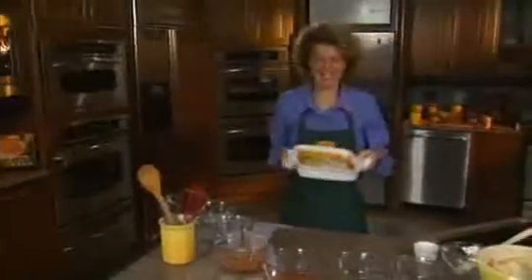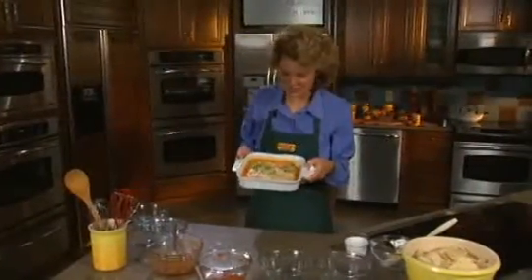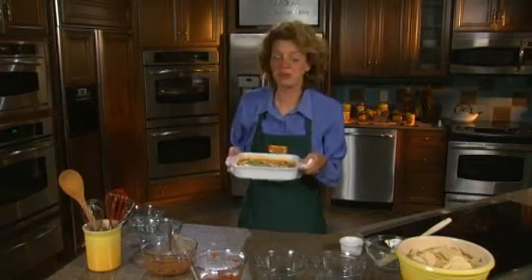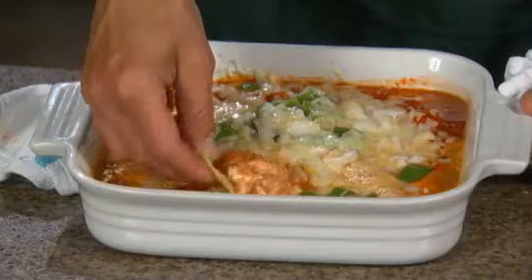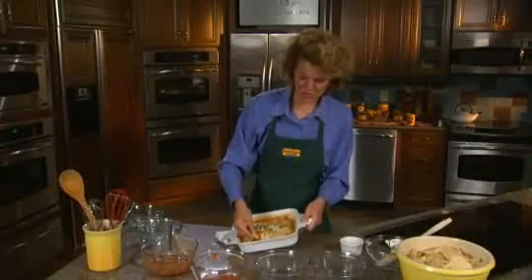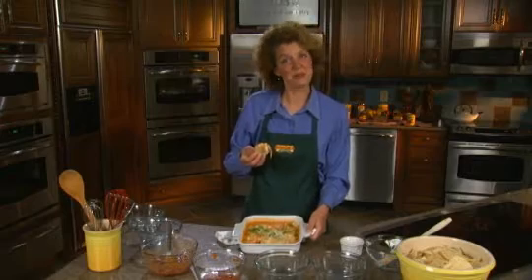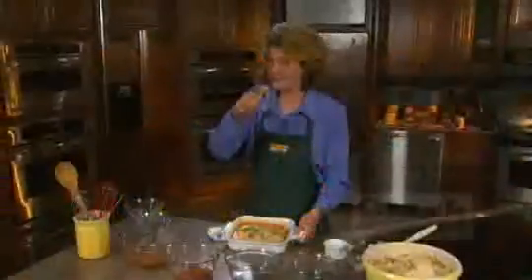And there it is — your Italian fiesta! Look at the beautiful colors: the green peppers, the onions, the mozzarella cheese, and of course those Red Gold tomatoes. You can serve this in many different ways with some breadsticks, or taco chips would probably be the best. Just dip in and look at that — ooey gooey Italian fiesta dip! Thanks for joining us for a quick bite with Red Gold. If you'd like this recipe and others, visit us on the web at www.redgold.com. Want a bite?